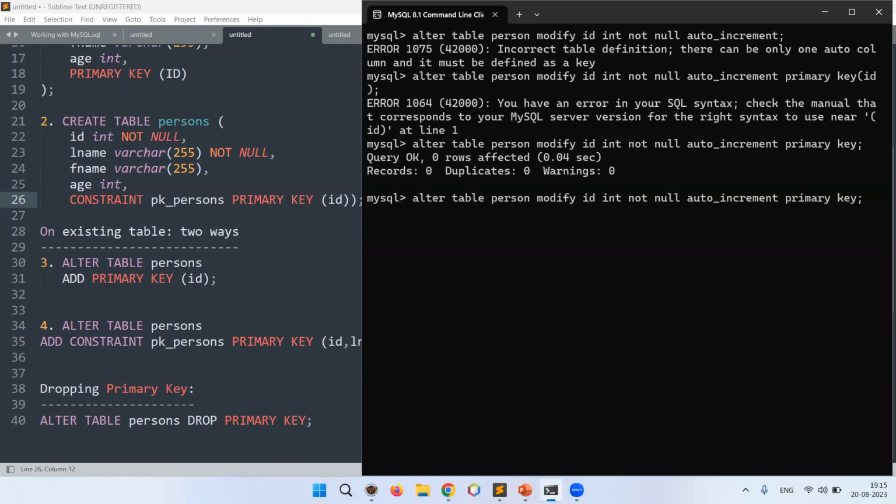So what had gone wrong is earlier I was not using modify. I want to change this ID to auto increment, and I'm specifying it at the column level only, right? So I have to say primary key, I need not say of. After putting a comma, then I can say primary key of ID. So that's where it went wrong. Otherwise, this is working well.